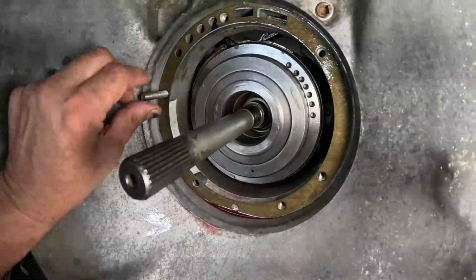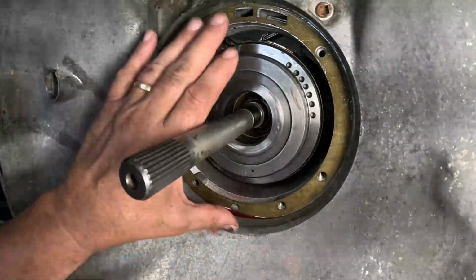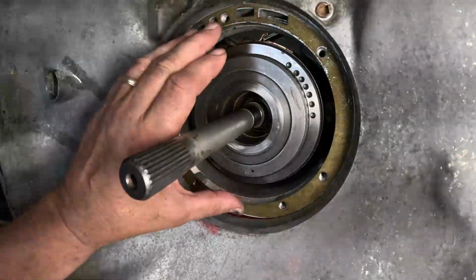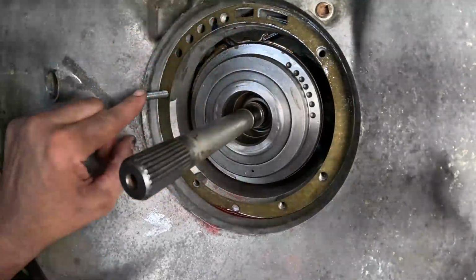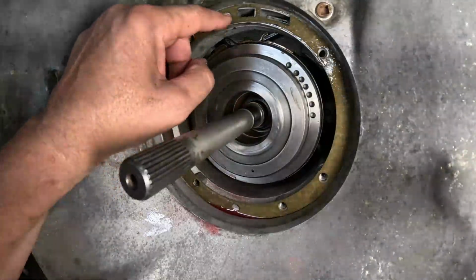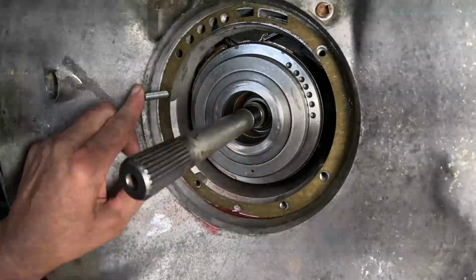That's just a piece of 5/16 dowel or whatever, and that'll help guide this in, because that seal will be really tight, so you won't have much of an opportunity to turn it into place once it's installed. So you want something like this. I've seen guys use a Phillips screwdriver or whatever through one of the bolt holes, and that works too. So we usually do it this way.